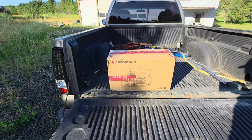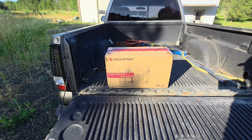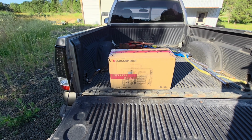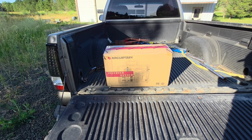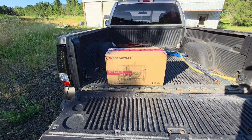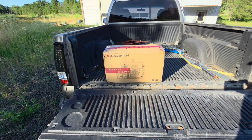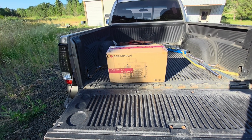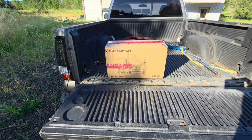This is a 130 machine. It is an inverter welder. It uses newer technology that takes the AC current and converts it to DC. I have not used it yet. I have not even opened the box. In a lot of the reviews and videos I found from other people using it, and from a lot of YouTubers that I follow, they praise this, maybe not this particular machine, but this company. They sell a lot of different models. This wasn't one I was originally interested in until I started doing a railing job that I'm working on presently. So I'm getting off subject of what this machine is.